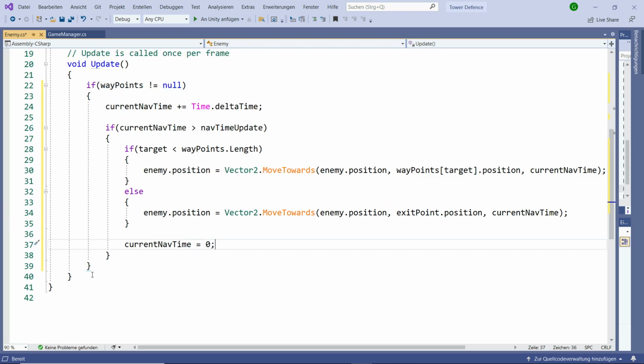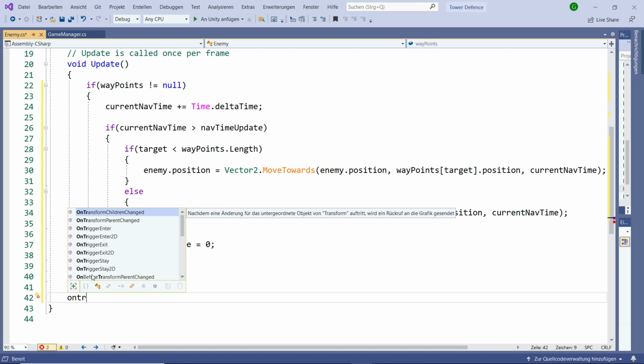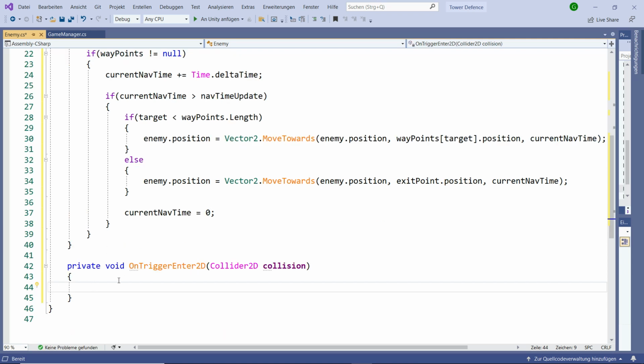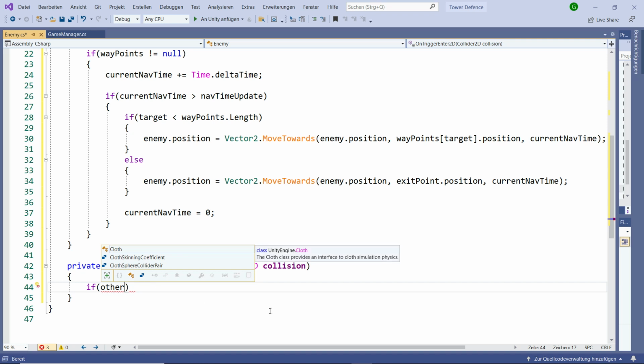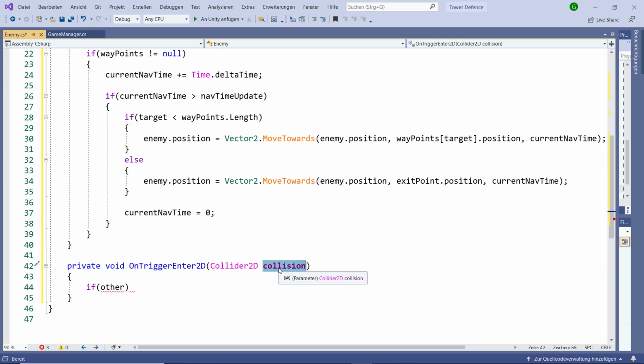Now I'm going to make the OnTriggerEnter2D function. Inside of that function, I'm going to say if, first I'm going to change collision to other.